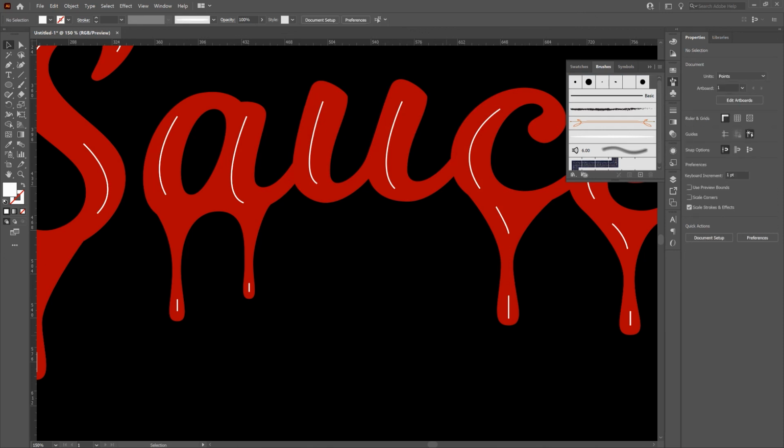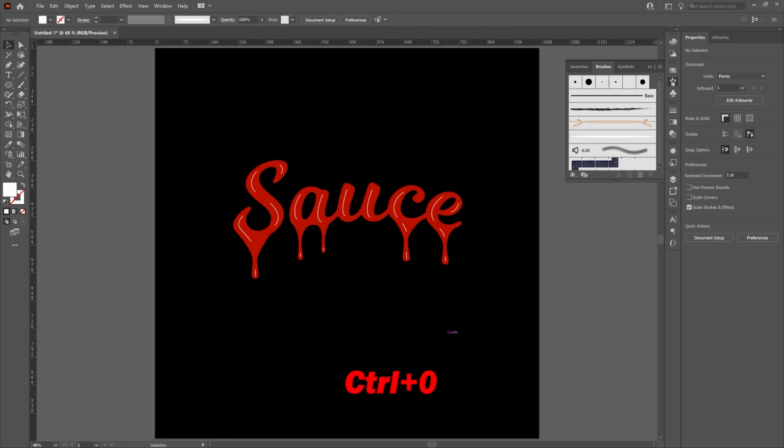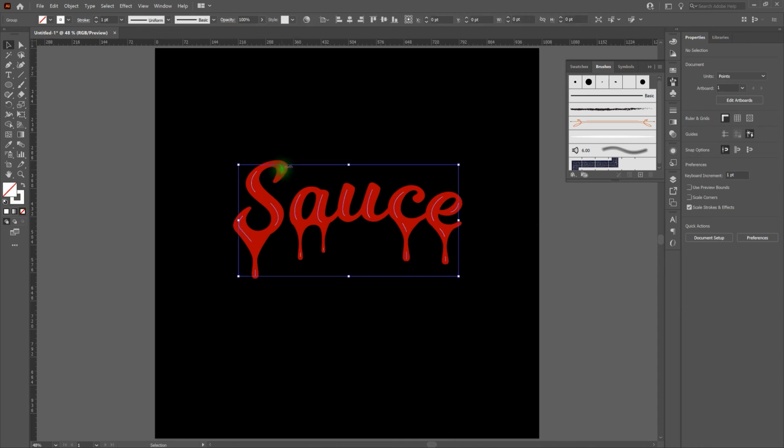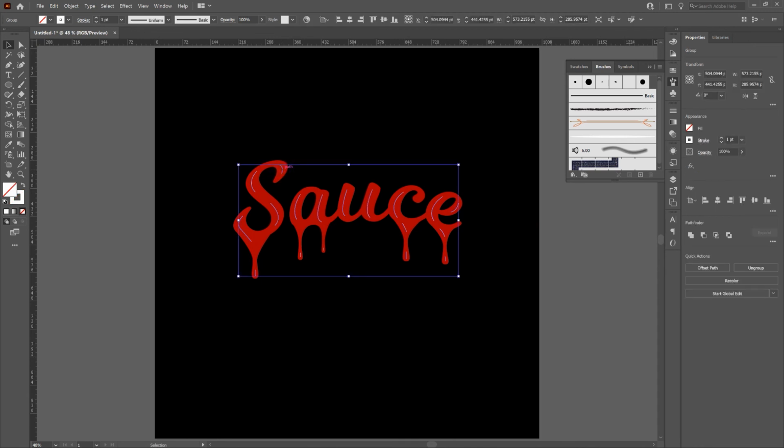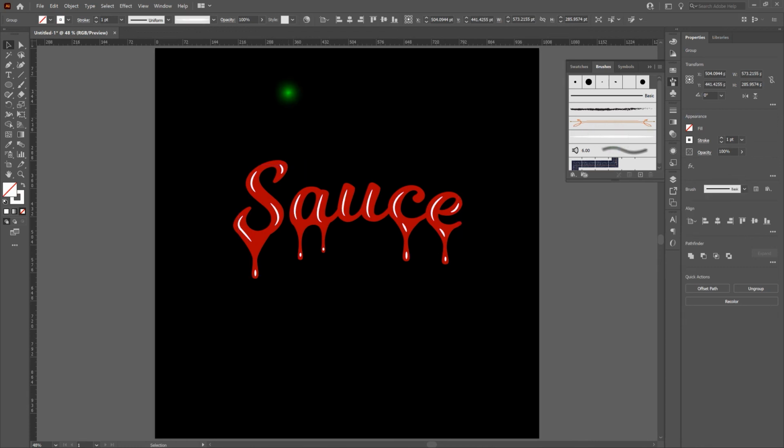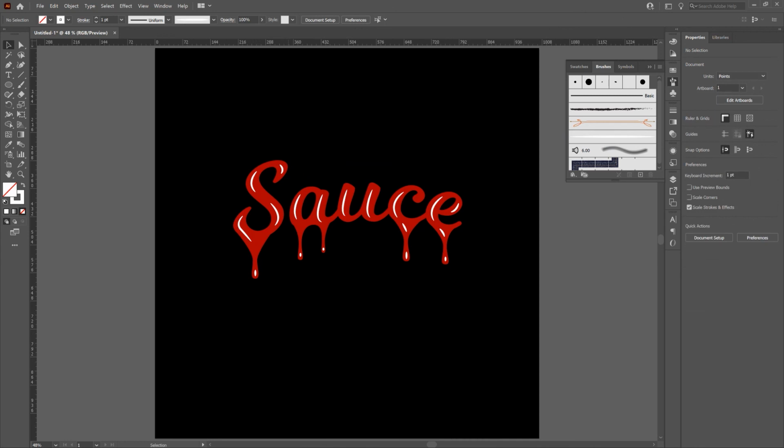Next, let's zoom out to show the entire page by clicking Control 0. Let's go ahead and select those stroke lines that we've created. We can click on one because they're grouped together, they'll all select. And then let's click on our new art brush. Let's go ahead and deselect our shape and take a look at what it looks like. We've got depth to our piece. However, as you can see, the white is just simply too white.